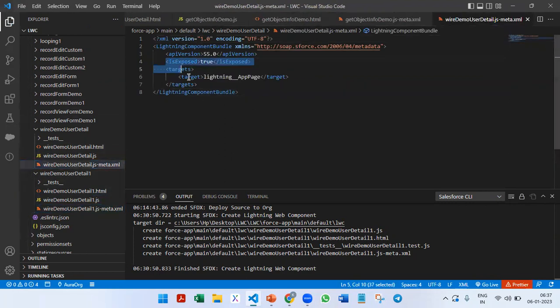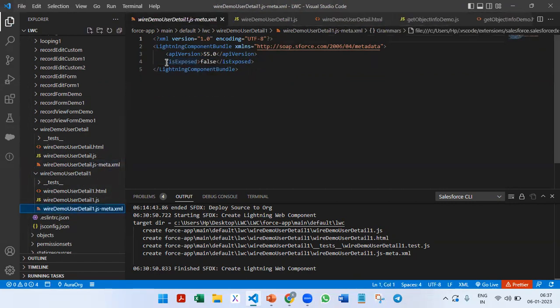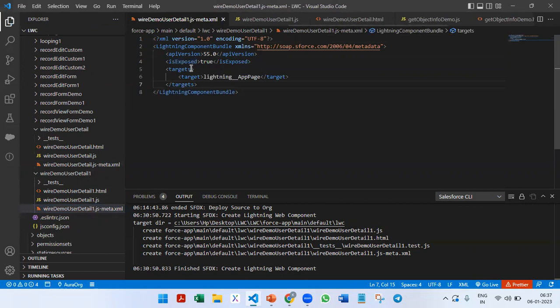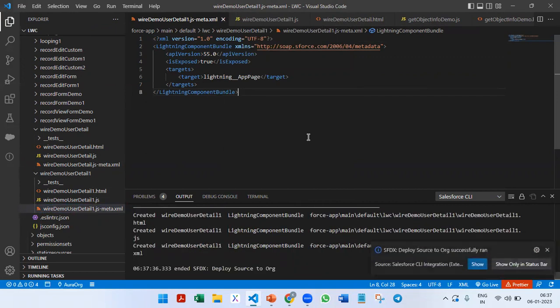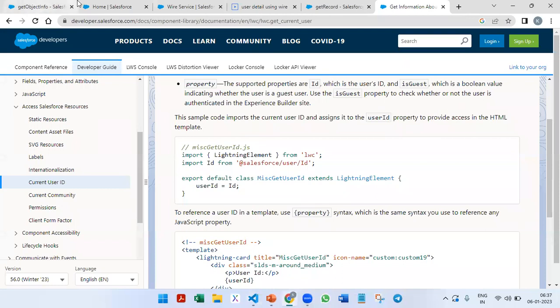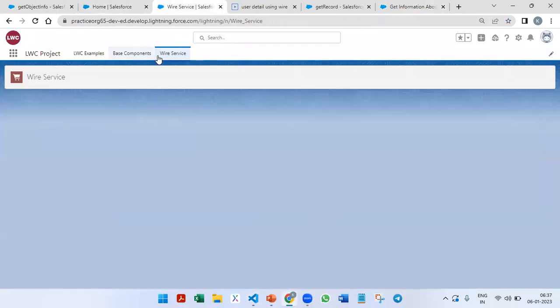As per our ritual, we have to make the changes in our meta XML file: isExposed is true and targets is lightning__AppPage. I'm going to deploy this. I have created one more lightning app page for wire service, and I'm going to place it on that page.